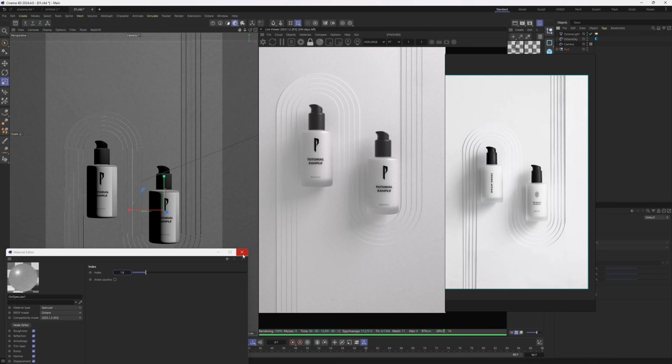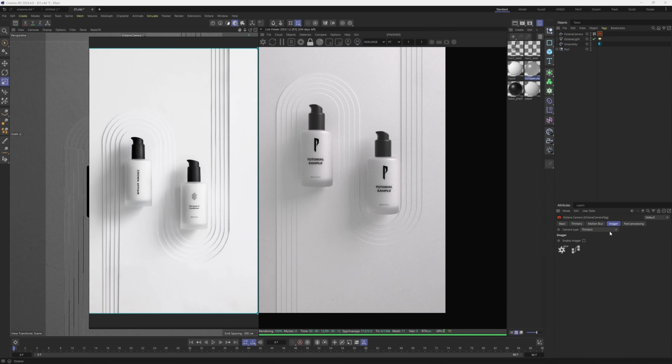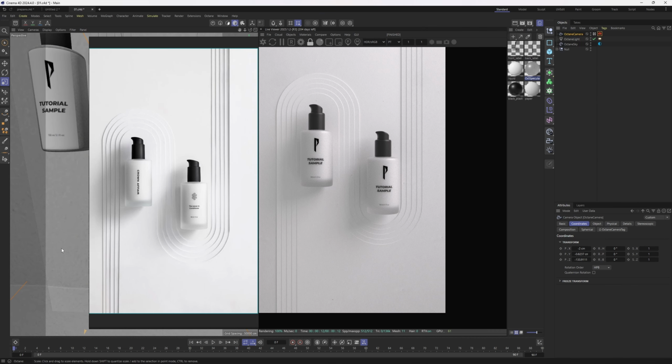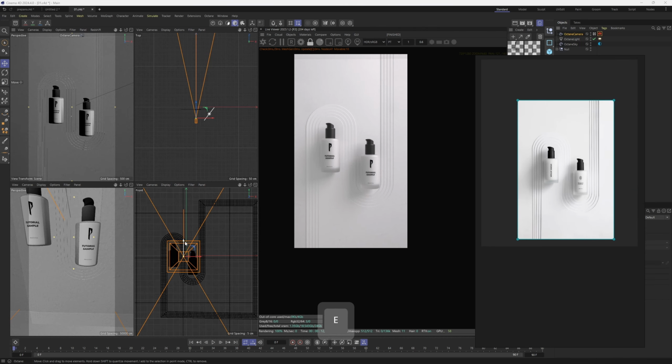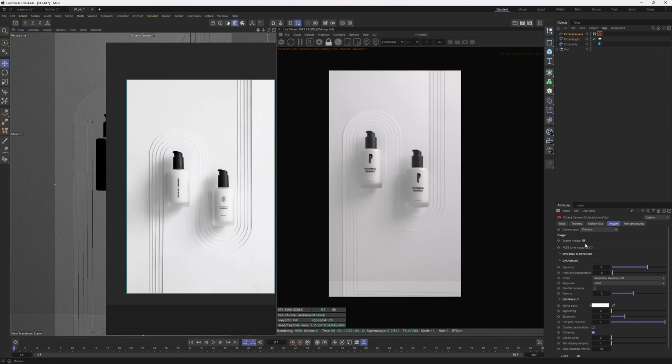So first thing first, I will add in an Octane cam so that I will be able to adjust the final render. Right now I have a standard Cinema 4D cam, but if you enable this cam and come over to the objects and click on Octane camera, it will create the same camera, but this time with an Octane camera tag. And this is exactly what we want. We can get rid of this cam. Now I will open up the imager, and also let me move that cam down. Now let's get back to the cam and enable imager.